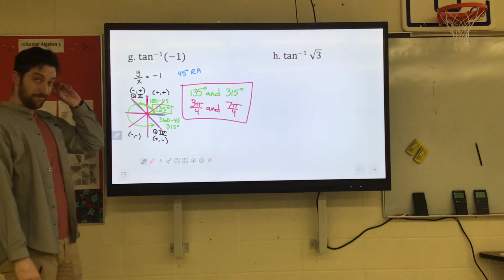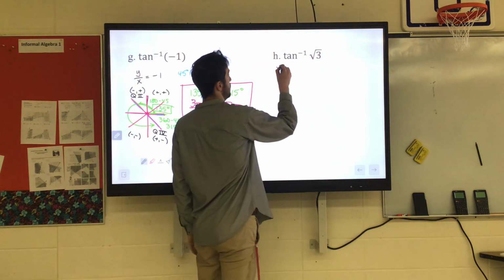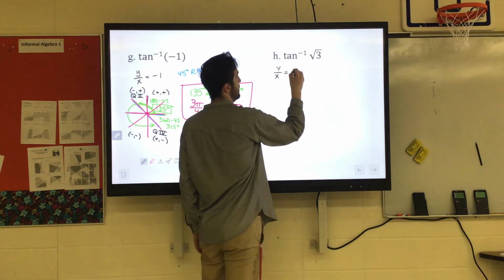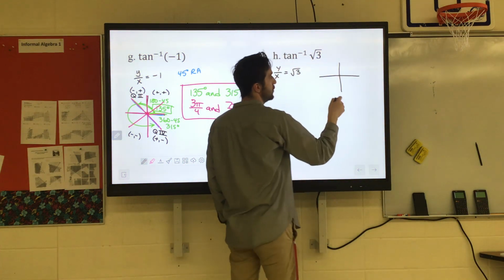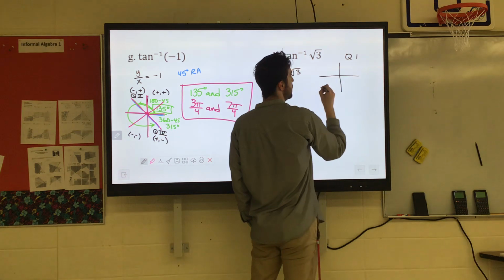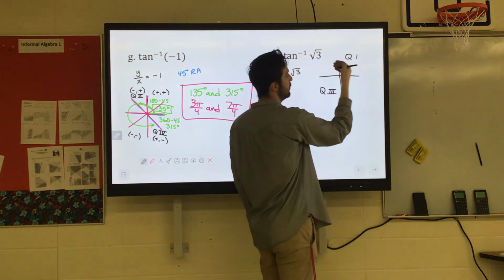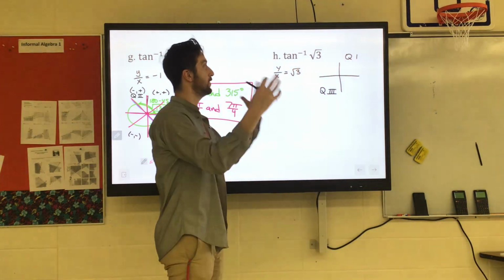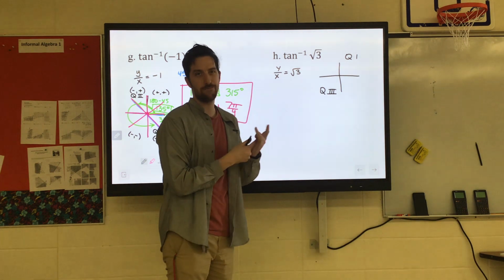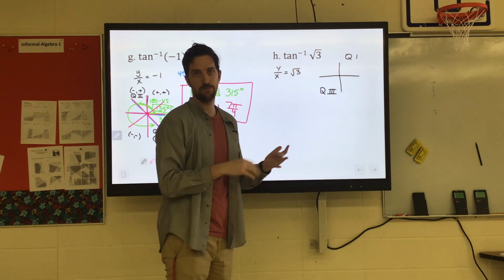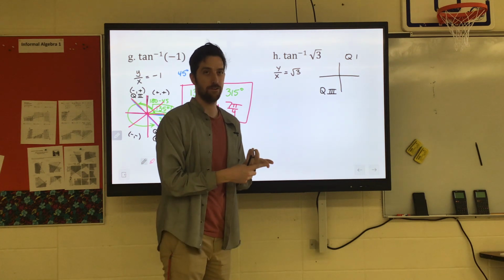This is it. Tangent equals root 3. So they're saying y divided by x came out to root 3, and positive. I know that the only two quadrants where tangent is positive is quadrant 1 and quadrant 3, because it'd be a positive divided by a positive or a negative divided by negative. Now, figuring out what reference angle goes with root 3 is tough. We know 45, it's going to be 1, because they're both root 2, root 2. So I don't know if it's a 30-degree reference angle or a 60-degree reference angle.